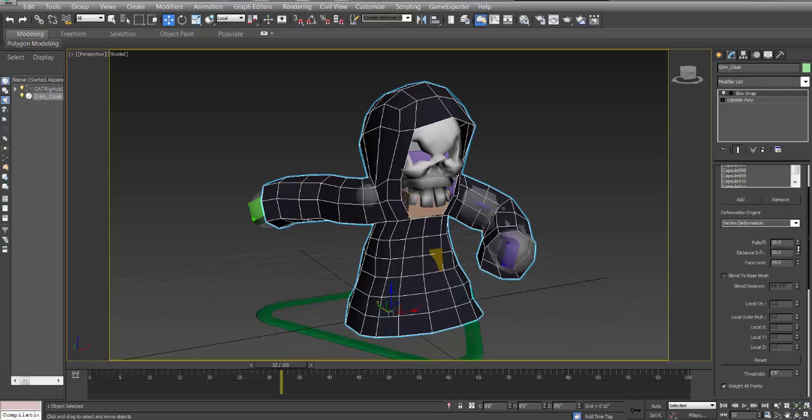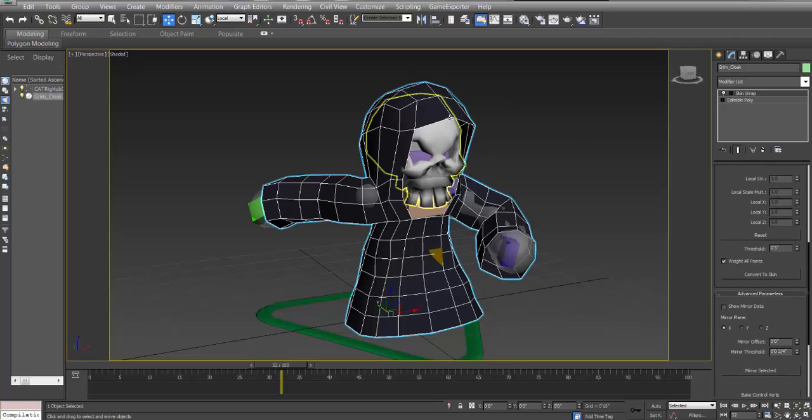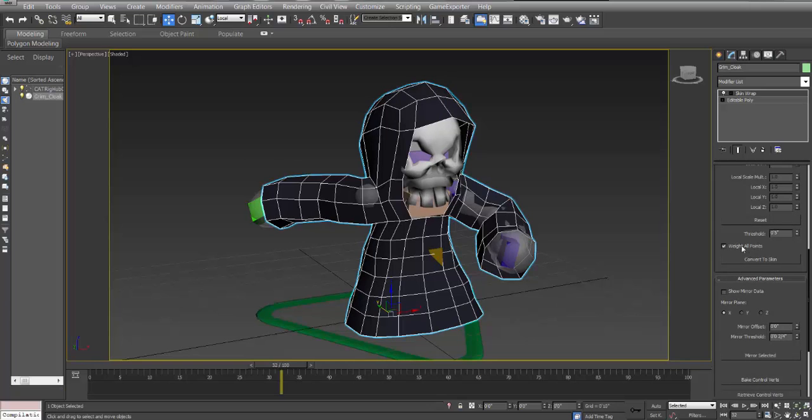Face limit is just one you'll have to play with to figure out how far out you want the faces to reach. I've got mine set to 2 right now, but one of the big things is down at the bottom. For something like this, you might see some of the vertices not getting picked up, and there's a setting down here, weight all points. Make sure this is checked on. Once you check this on, you should see any vertices that got left behind snap into the skin wrap. So this is key right here.